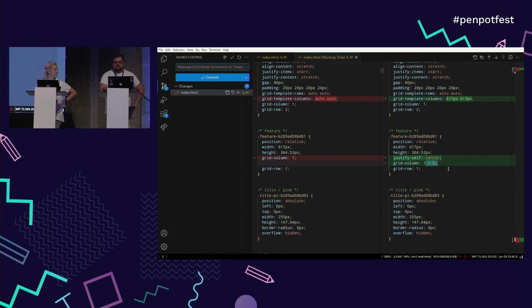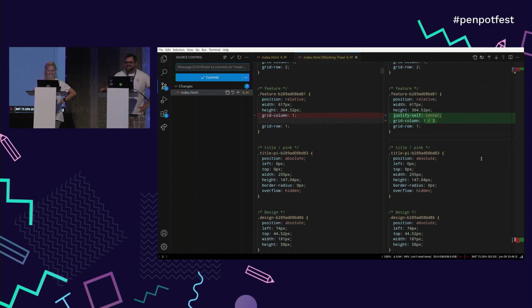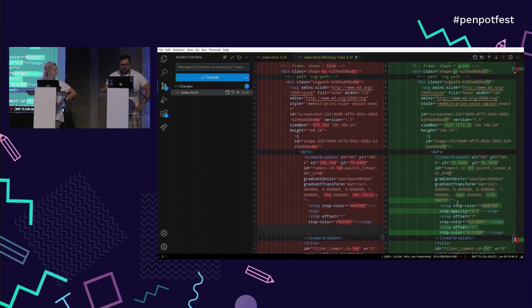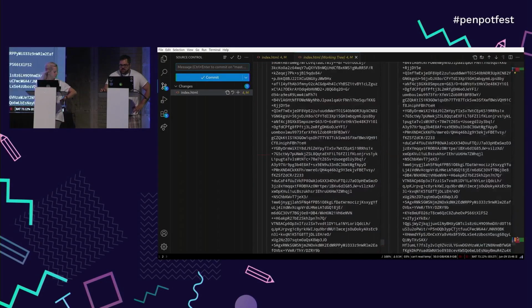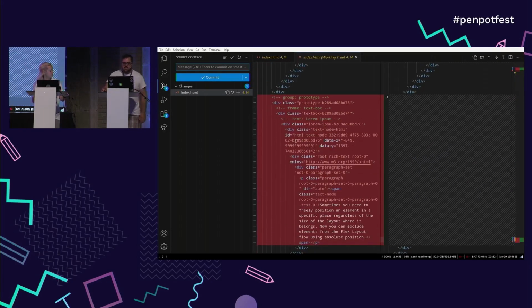If you have worked with grid layout, you know this is kind of cool. And here you can see that the previous data was removed, all this HTML.